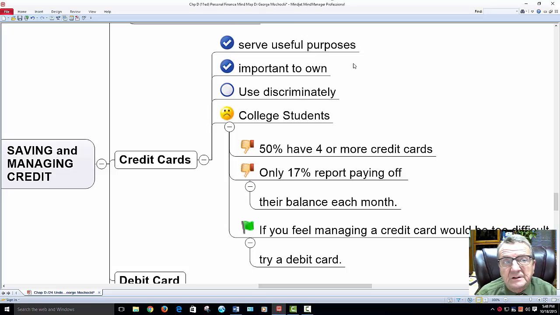It's important to own one. You need some if you want to get any kind of credit, because it follows your track record. It lets people know that if you have credit available, you have a good credit score, that you have good character, you know how to manage money, for lack of a better word. Use it discriminately. Try not to spend it on things you don't need. Only use it when you want it, but use it so you can buy something and pay it off the same time. You don't have to pay interest.